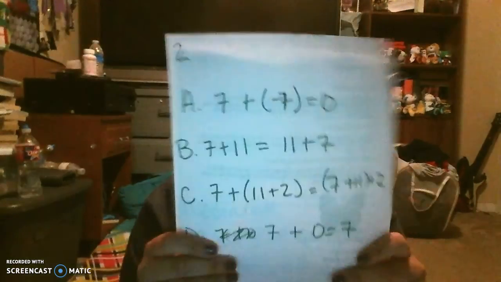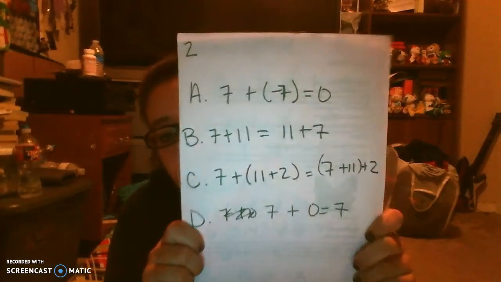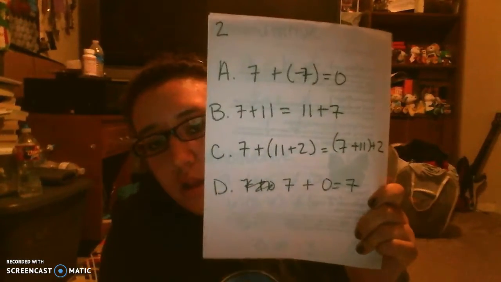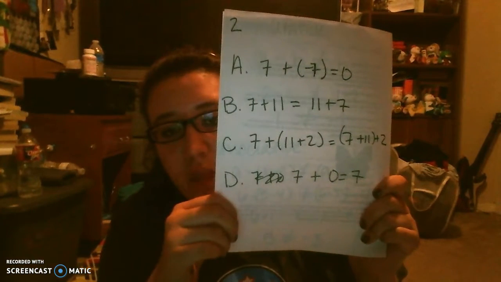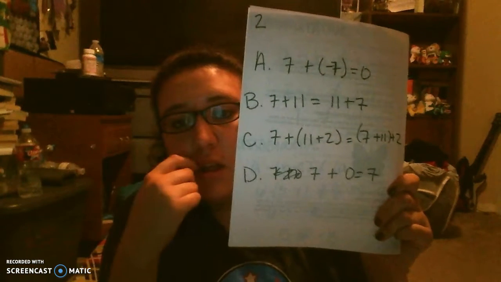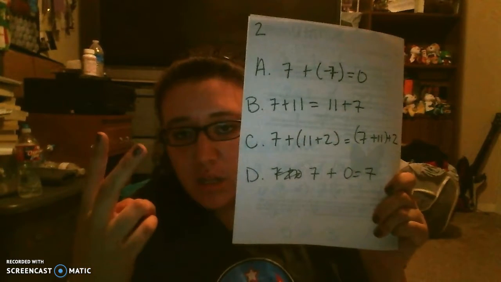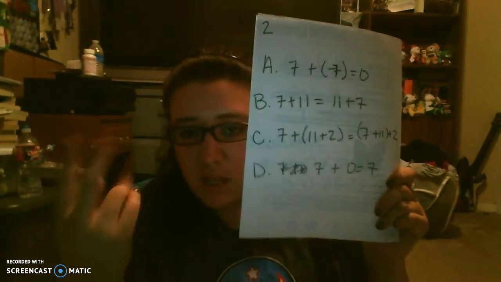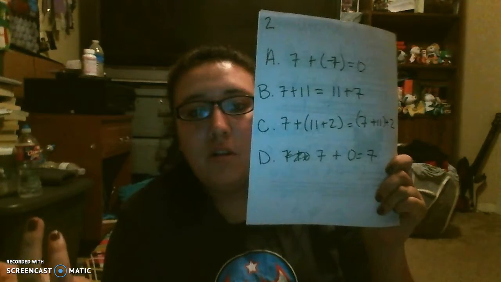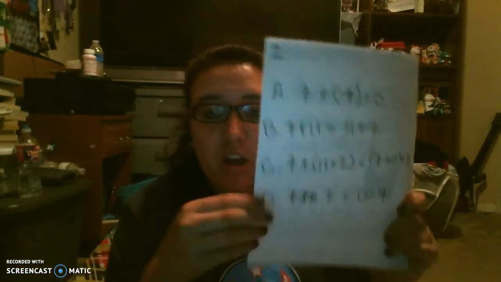Okay, same thing, multiple choice. Which is the associative property? Good job. C is the right answer. A and D are the same way, only 2 digits, and I need 3. And in B, we already did something similar, and that was commutative. Good job.